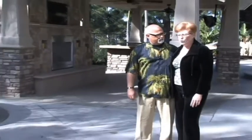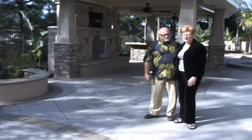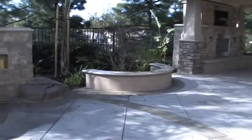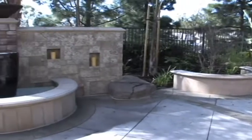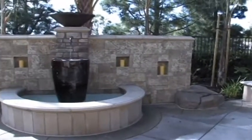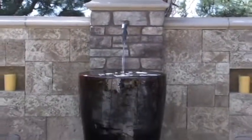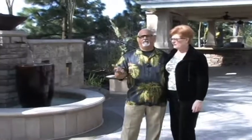One of the design features that I was wanting was a lot of seating out here, and not necessarily required by furniture. Eddie's designer incorporated into the design a lot of seat walls. It's a really good use of the architecture and the outside in the sense that it's very functional but yet very attractive. One of the other key things that we like to give Millennium credit for is little things that we never think about, and I think the consumer never thinks about.